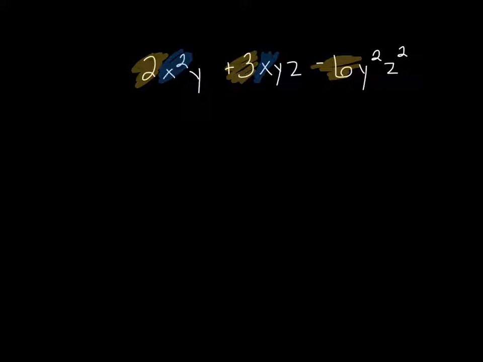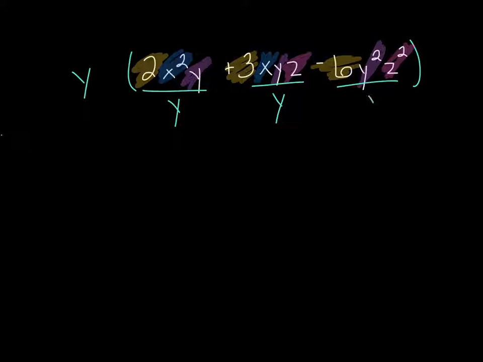Look at your y's. We have a y, and a y squared. They do all have a y, and the smallest exponent is y to the first, or just y. And then let's check the z's. We have a z here, and we have a z squared. The first term doesn't have a z. That means the y is our only common factor. So that's our GCF. So we'll go and divide each term by y.